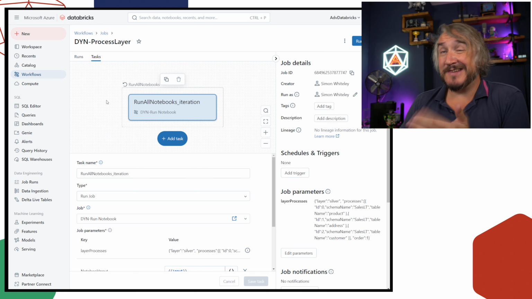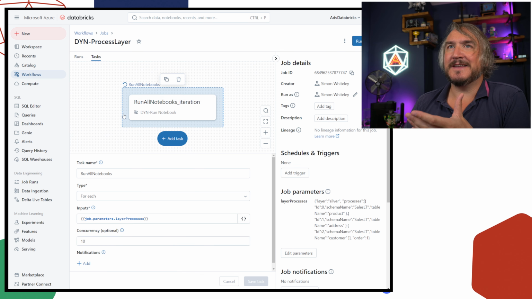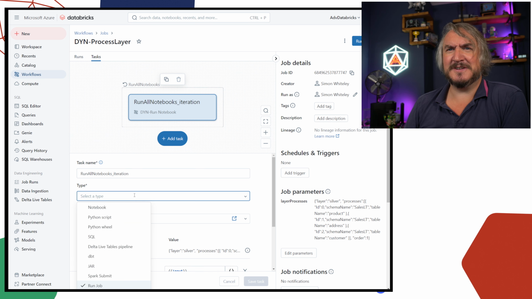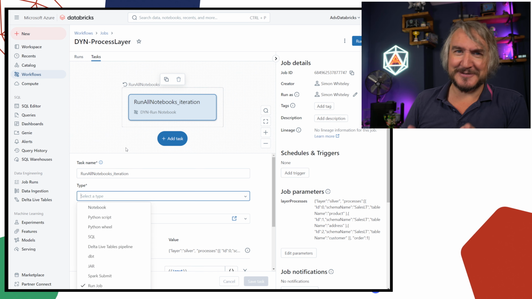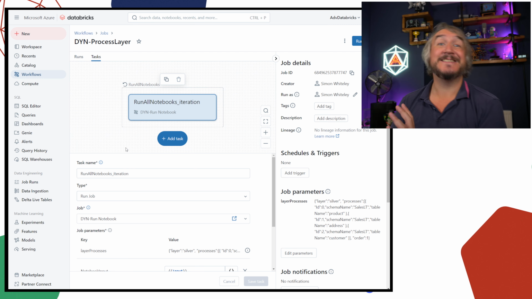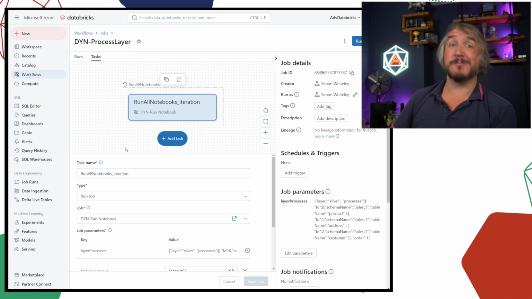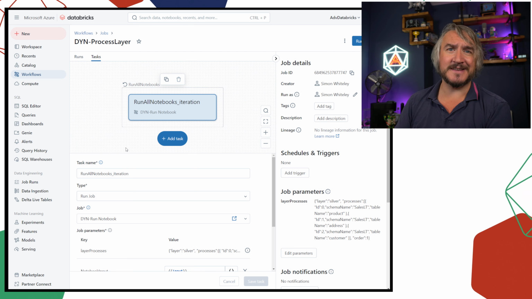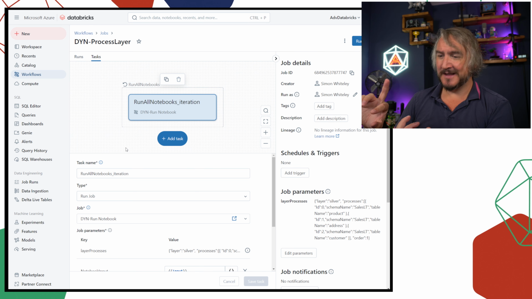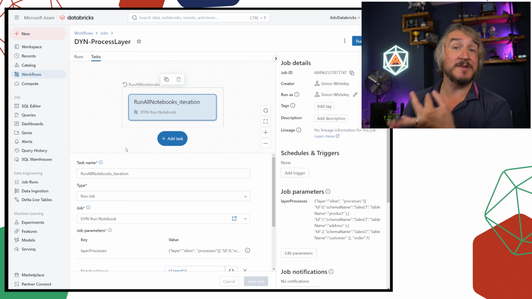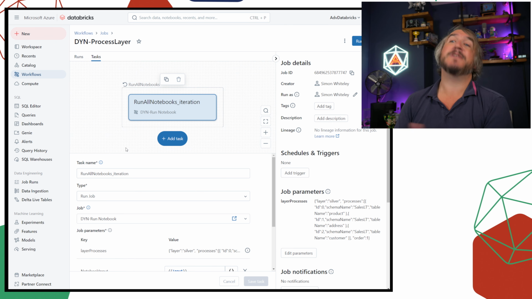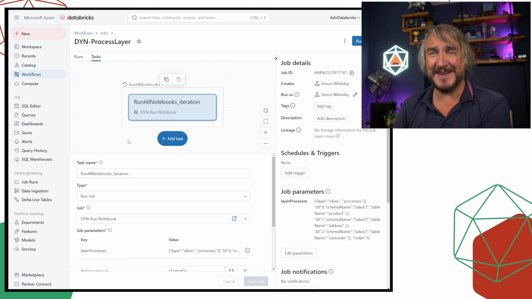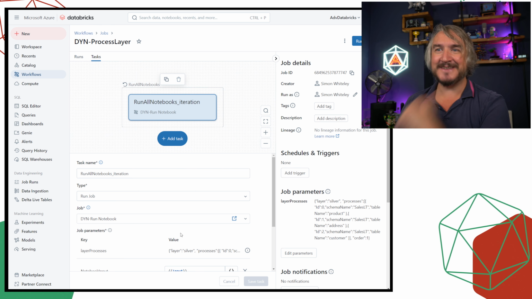Now, the reason I've done it this way, so inside of my for each loop, could I have had a for each loop for the task inside my for each loop? No, technically not. So in order to have nested iterators, I need to break it up and down into jobs anyway. But also I might want to top and tail this with a little Python script doing some logging or checking some details or retrieving some extra metadata. Loads of things I could be doing to make this a little bit more fancy. This is very much a quick toy I made. But you can see we're passing that down.